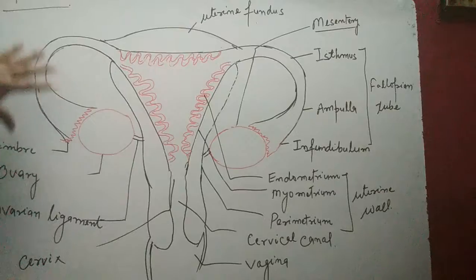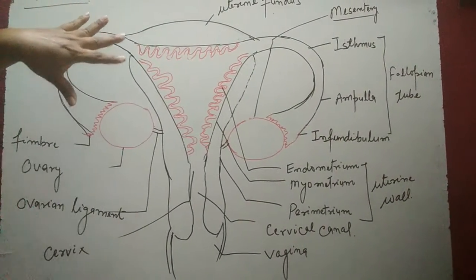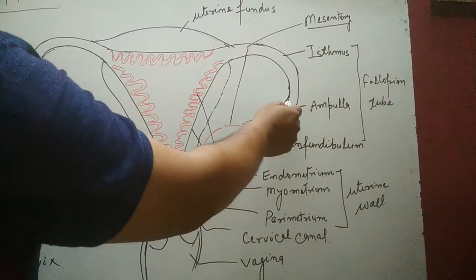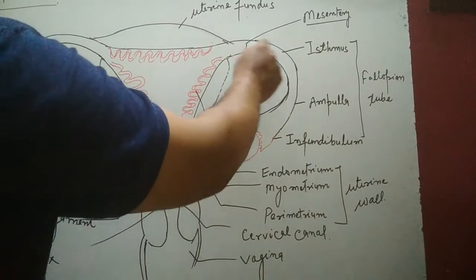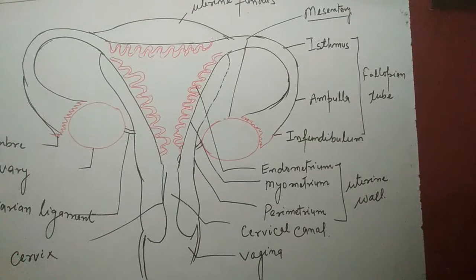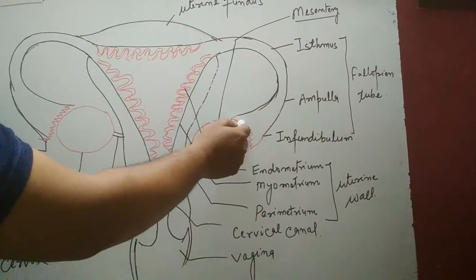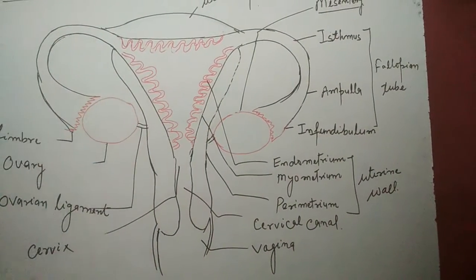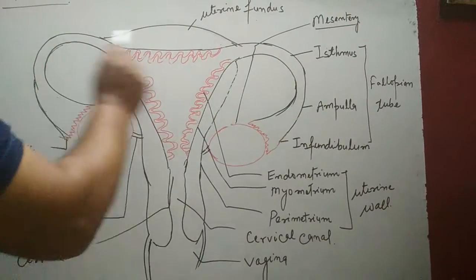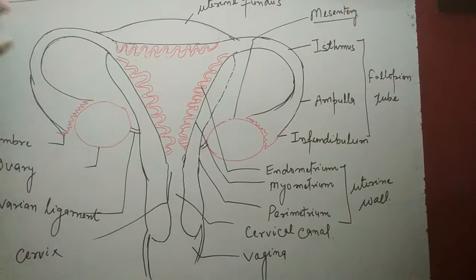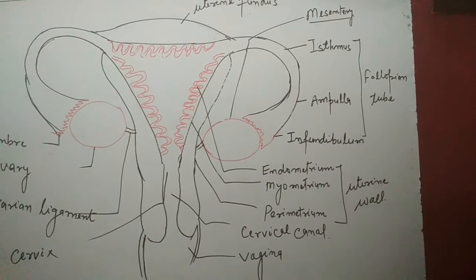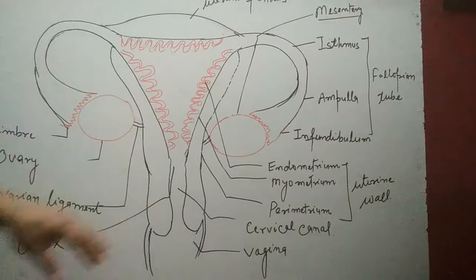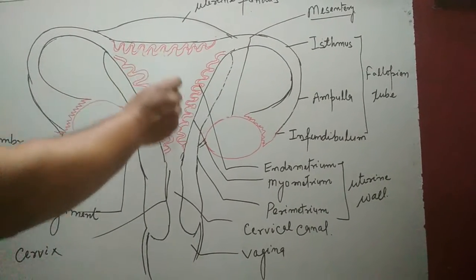So the ovary is basically connected with the fallopian tube, but the fallopian tube is divided into three parts. The funnel part is called the infundibulum, the broader part is called the ampulla, and the narrow tube-like structure is called the isthmus. The infundibulum forms the finger-like projections called the fimbriae, which are attached with the ovary. Both sides of the fallopian tubes connect to form the uterus, and the uterus has a cavity.